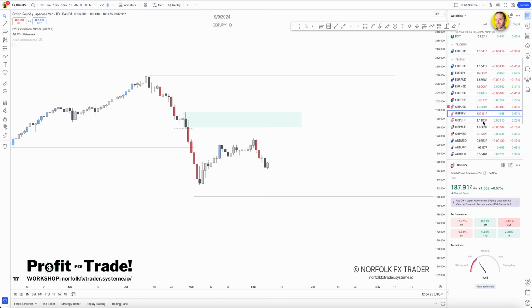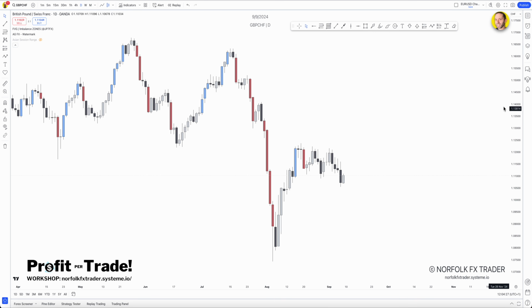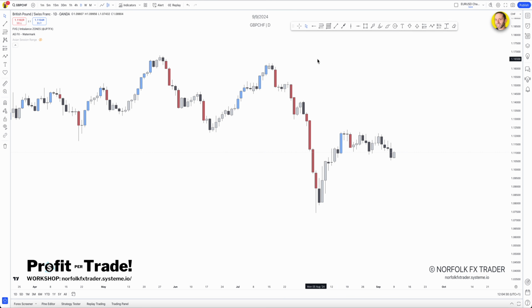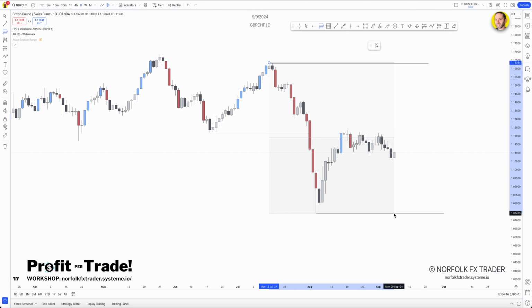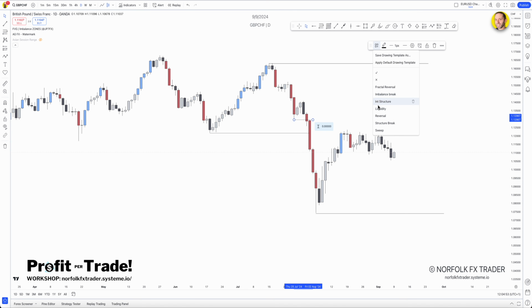Let's go to the next pair, the pound Swiss franc. So again, look, we have a simple break of structure on a swing move to downside. That gives us a low to run for, and it gives us a previous strong high in the market. If we look at where price currently sits, I believe we're around about that 50% area. So we could continue to run from here to downside. Again, looking at the internal structure break, there's our last internal structure break, leaving an area here of supply where we could still see a pullback to within that premium area.